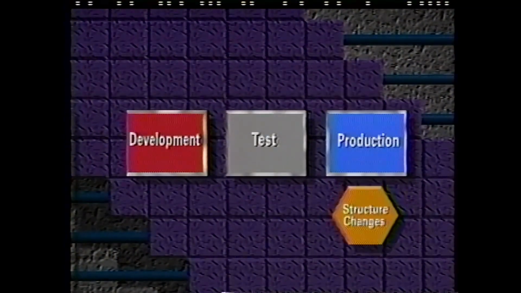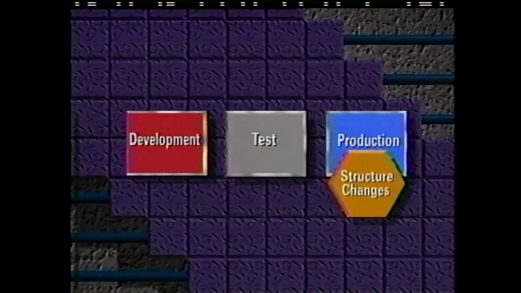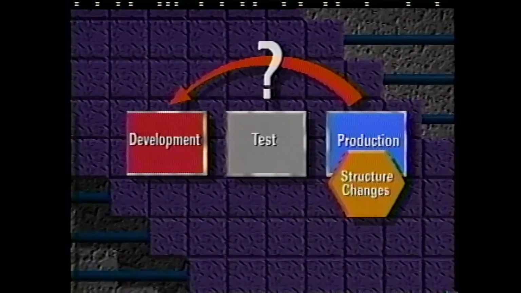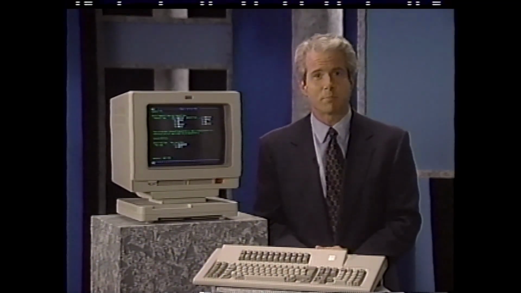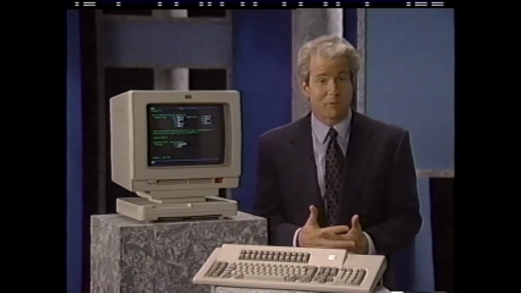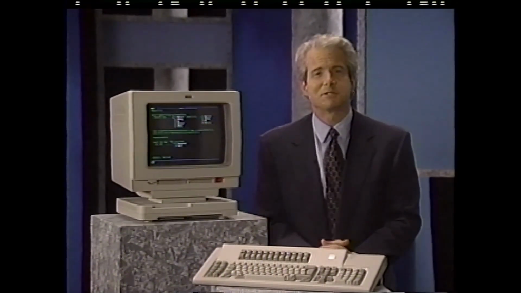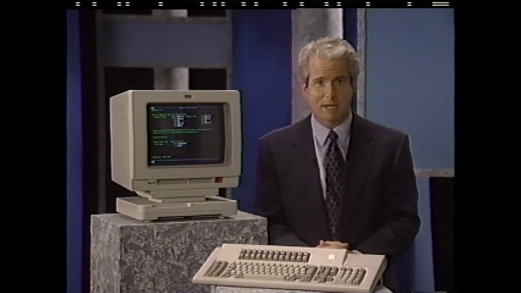Here's the dilemma. Let's say the production subsystem must make a change to a controlled structure. Somehow that change needs to be fed back to the control point. Fortunately, Change Manager provides a way to do just that. Basically, it's just change migration in reverse. Instead of engineering the changes in the control point and forwarding them to the production site, you identify the changes made at the production site and send them back.